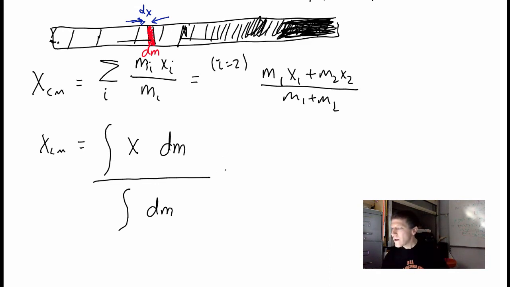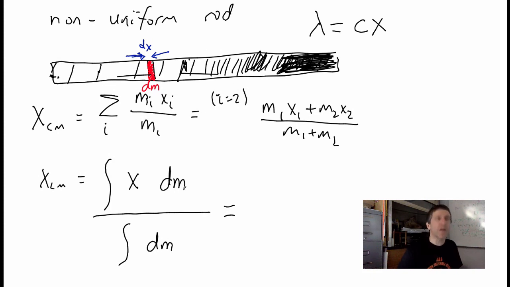Okay, so now here is the challenge that we have every single time that will continue in second semester. We got to express this dm in terms of space variables. Notice I've got x dm. I cannot integrate that yet. If I'm going to integrate x, this has got to be what here? dx. I got to somehow turn it into something with dx.